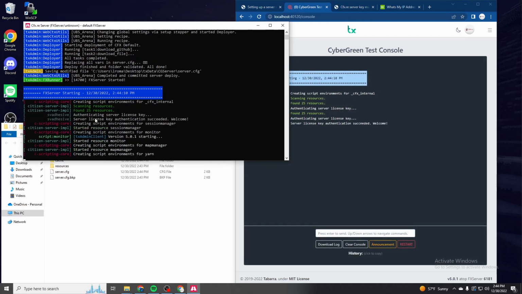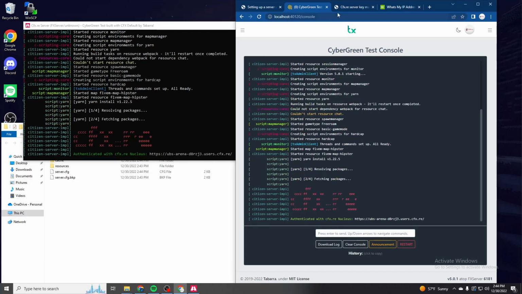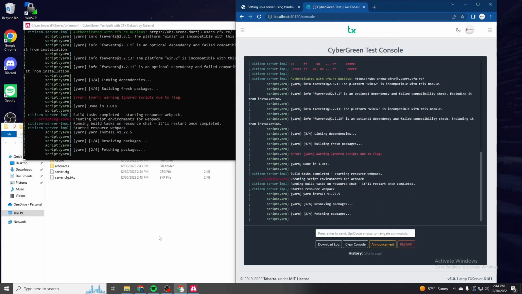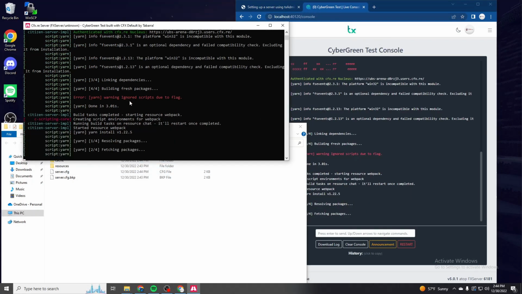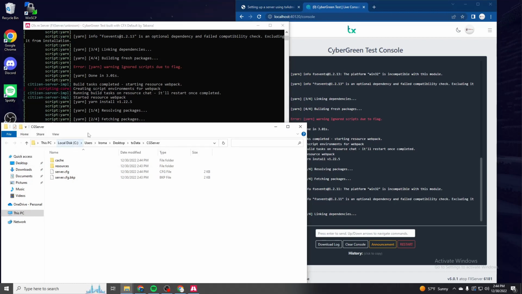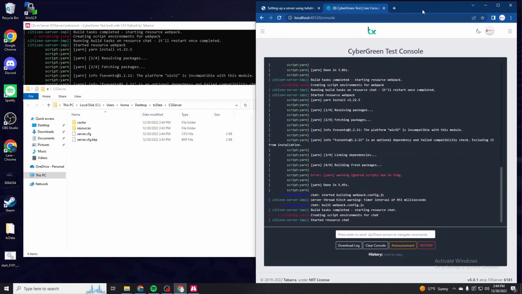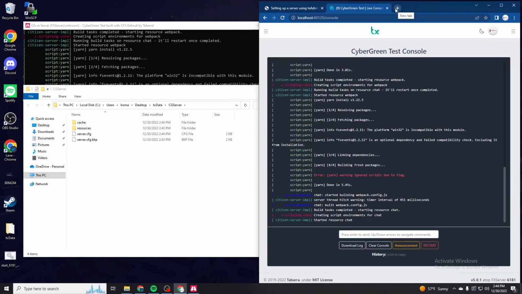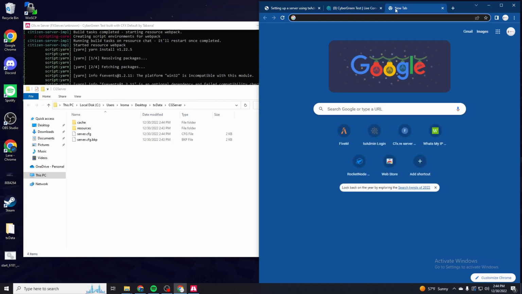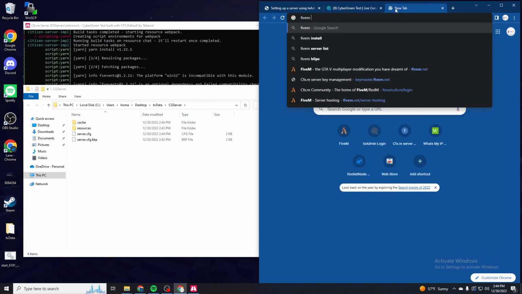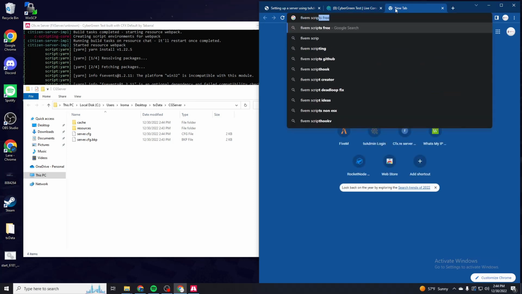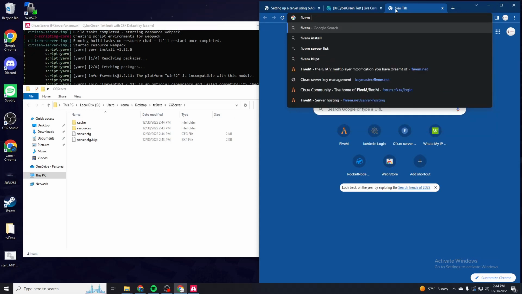Now you'll see here, server's running, and we have it running in the TXM console, which is great. These are not errors. This is just it building the script. And yeah, now I'm gonna show you guys how to add a resource, just so you guys know for adding future resources. So for this example, let me think. What should we add? We're going to add a vehicle deletion script. This is going to be one of the most boring scripts, but if you have any better ones, you guys can install those.